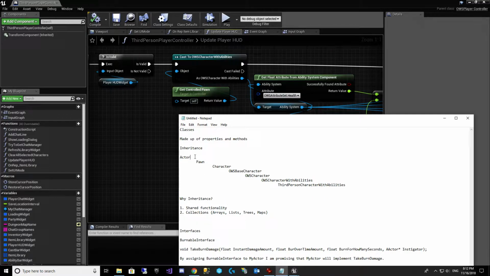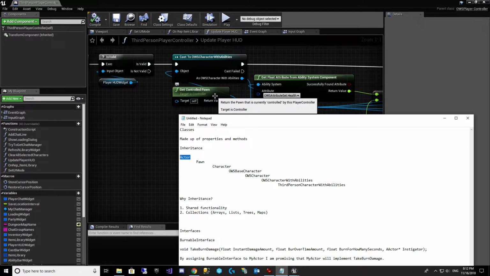However, if we have this list of actors and we are looping through them, all we've got is a reference to the actor. And so what we may need to do is, when we have that reference to the actor, we may need to cast it to get functionality that is in one of these derived classes. And so that's kind of what we're doing here.